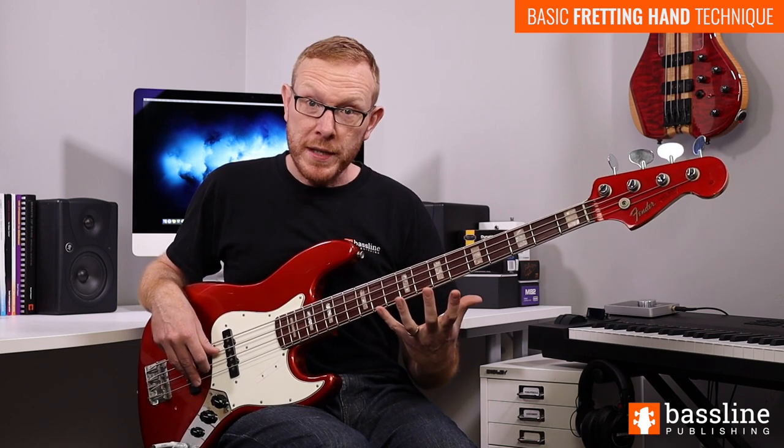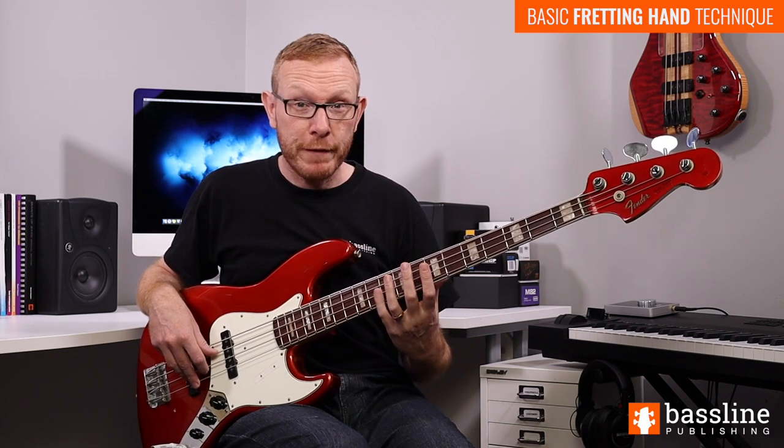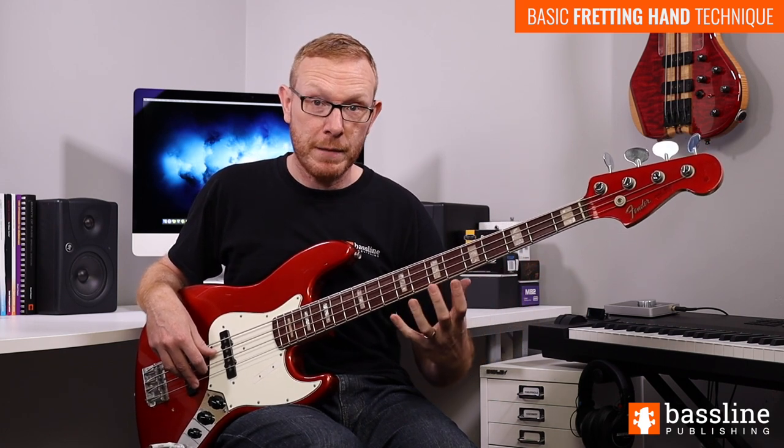Now, as you work on these exercises, you should find that the dexterity and strength in your fingers develops, and over time you should be able to move your hand further back down the neck and play these exercises in the lower position, as I'm demonstrating here.